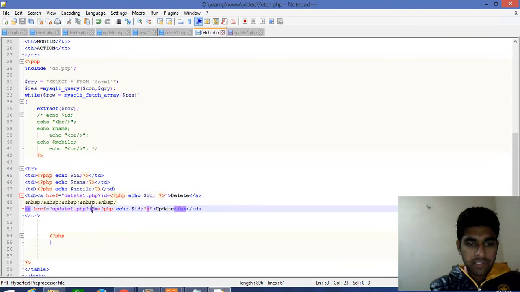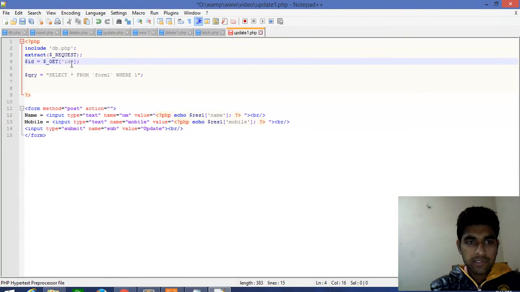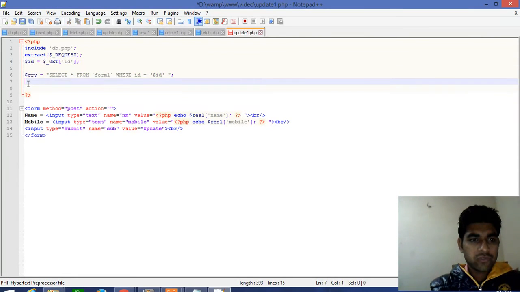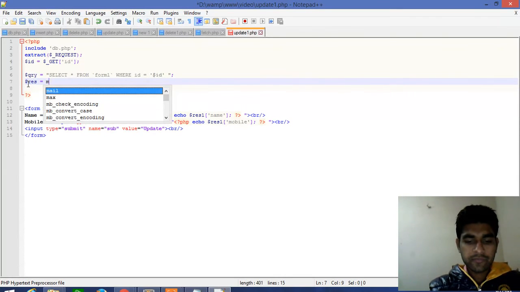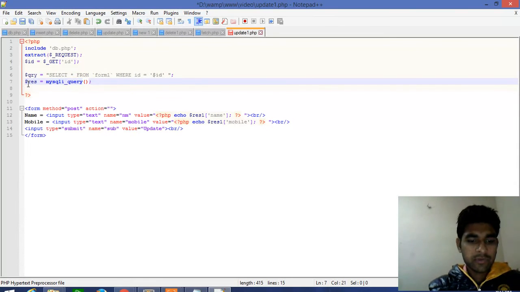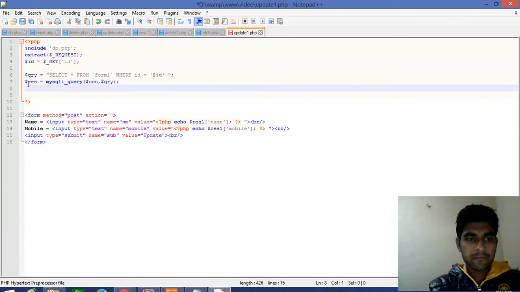Yeah, here update1.php query id, so we have to get this one id, and here where id is equal to $id, we will select data from this table, only that data where id is equal to this $id. So now make a connection. Okay, just pass the database variable $con in the query, and retrieve that data.